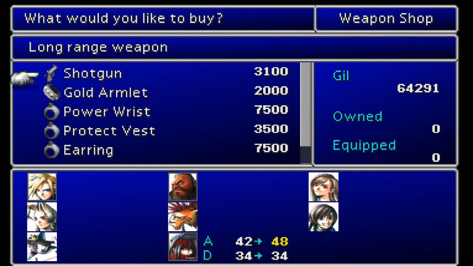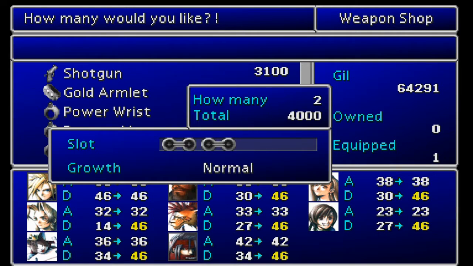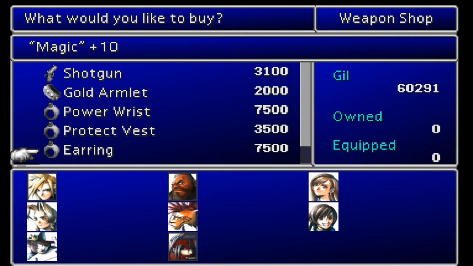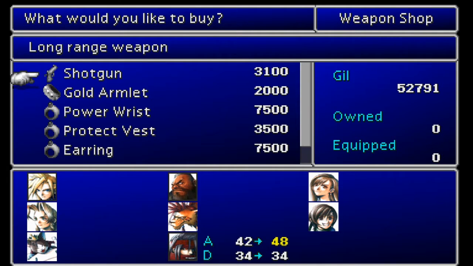Okay. That's a new weapon for Vince. Oh, we can buy gold armlets here. Oh well. We've saved ourselves about, what, 2,000 gil? Big whoop. Alright, I'm gonna buy a few more of them. Power wrist. Don't really need that. Magic plus 10, that would be nice. I might actually just buy one of them. And shotgun, is that gonna be any good, really? Because I do like what we've got at the moment, having 255% accuracy. I'll leave that for now.